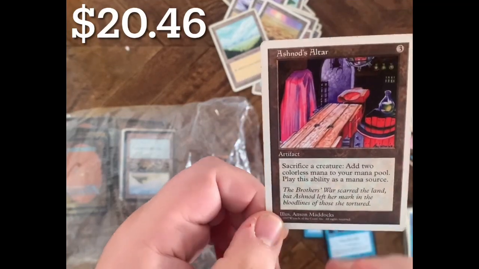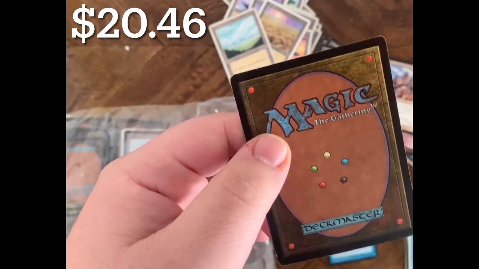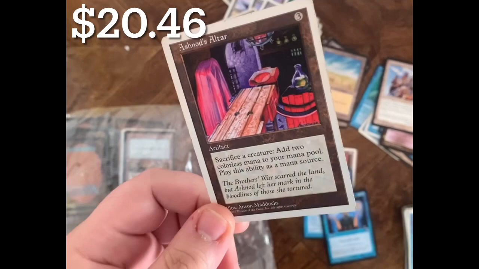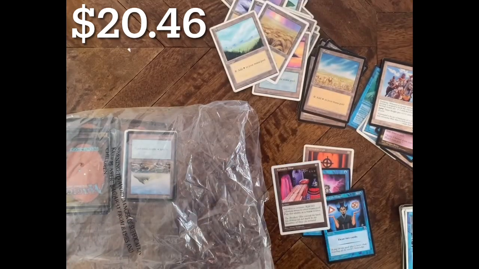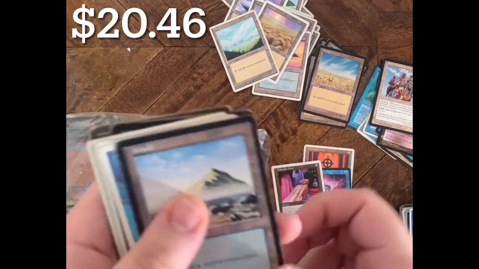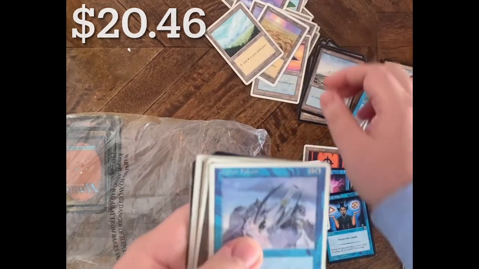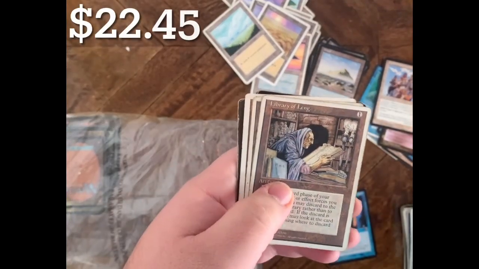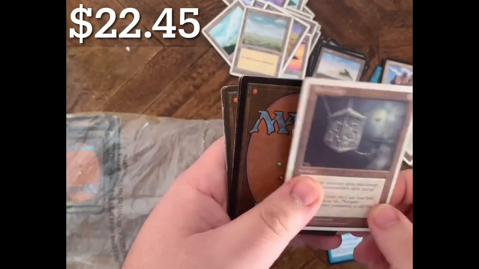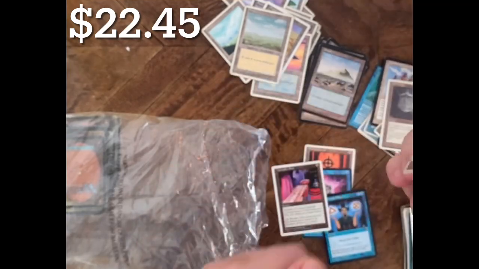Astronaut's Altar. Here we go. Yeah, I think I saw this in the photo. It's actually fairly clean versus all the rest of these. So, 5th Edition Astronaut's Altar. Tell you what, though, I think we're struggling for value. Labria Lang. Baal's Cage. I mean, it's rare, but it's not worth anything.